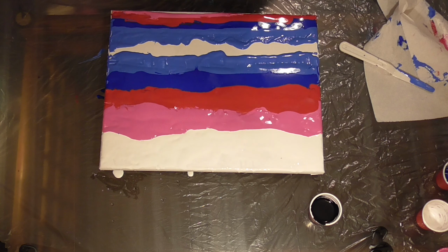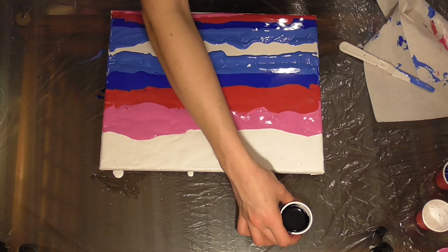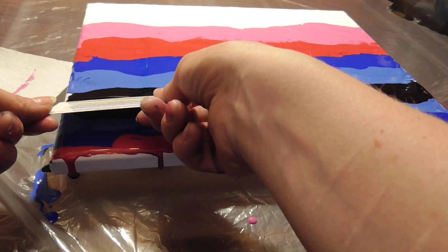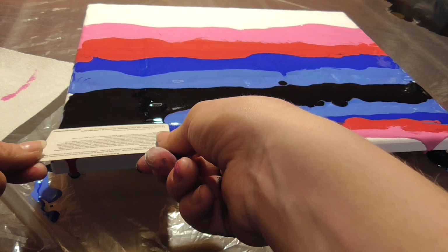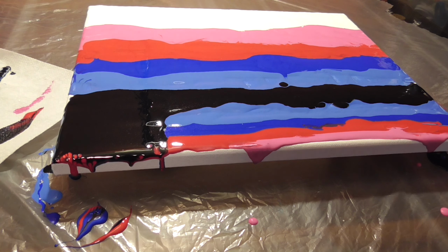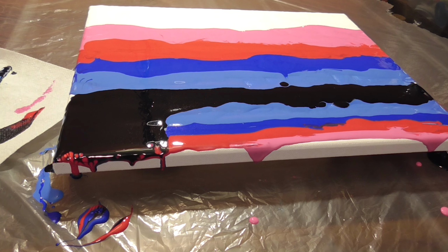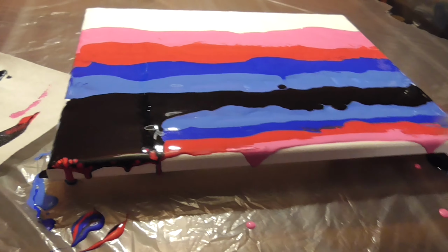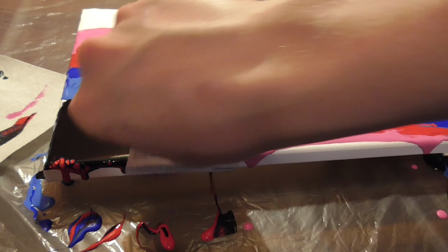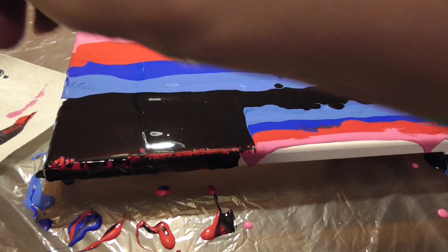The last thing I poured on this canvas was the black, which I unfortunately lost the footage for. So we're going to go straight into the swipe. Just using an old card, I'm making sure that the paint has full contact with the card and really lightly dragging it through. It looks really black at first, but it's really easy to drag it through again to get rid of some of that black, and I know that a lot of cells will start popping up, so I'm not super worried about it.